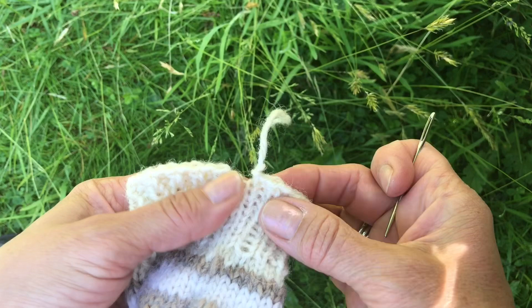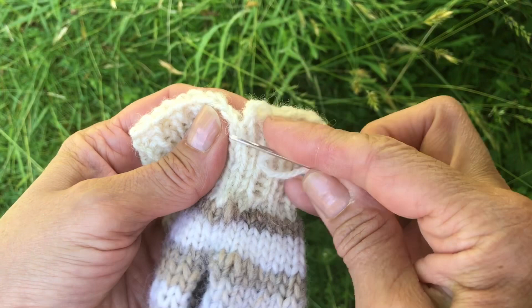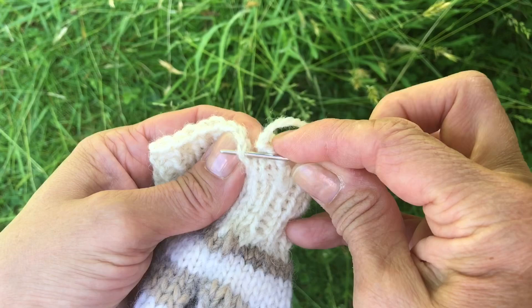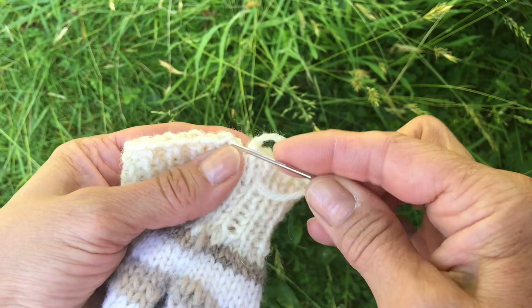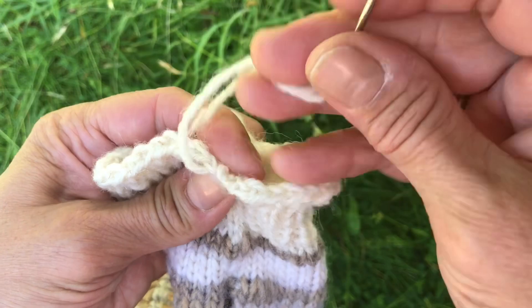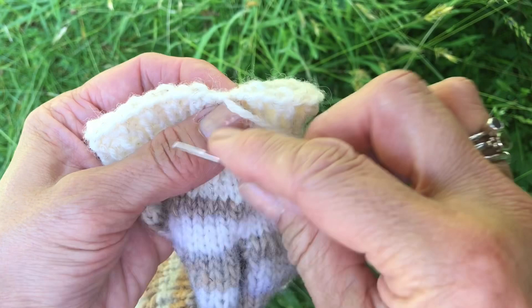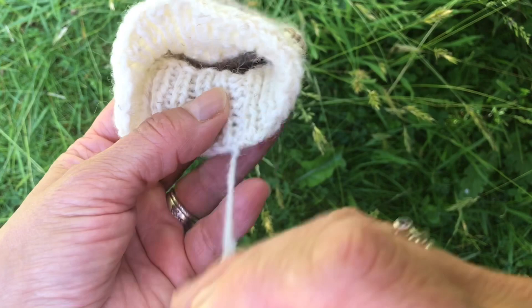I want to show you how to weave in the end when you finish your knitting. I've just cast off and I re-thread the end onto my darning needle. Now you pick up the opposite stitch — be careful not to pick up the understitch otherwise you'll get a dip. The first stitch that you decreased is the stitch you're picking up. Then I pull it tight and go back into the previous stitch where I came from, and that tightens it up and makes it into a knot. Then I take the yarn to the back so I can weave it into the knitting at the back.